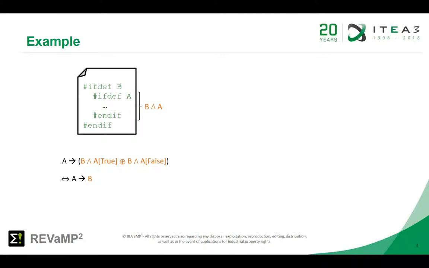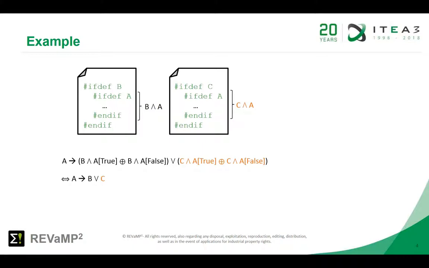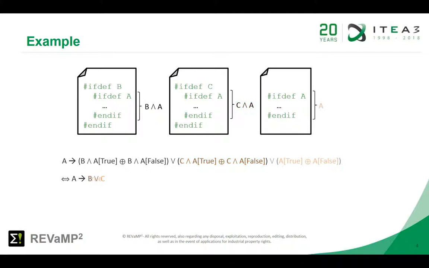In a second file, A is nested inside C. We obtain the presence condition A and C. Again we set A to true and A to false, combine both conditions via an XOR, and create the disjunction with the previous condition. As a result we see that A has only an effect on the product derivation if B or C were selected before. Finally we find another code file where A is not nested inside any other condition. If we update the feature effect constraint we see that A has always an impact to the product derivation.